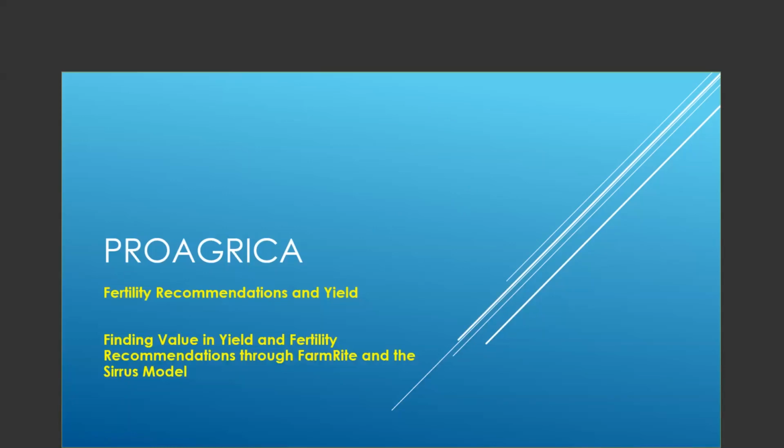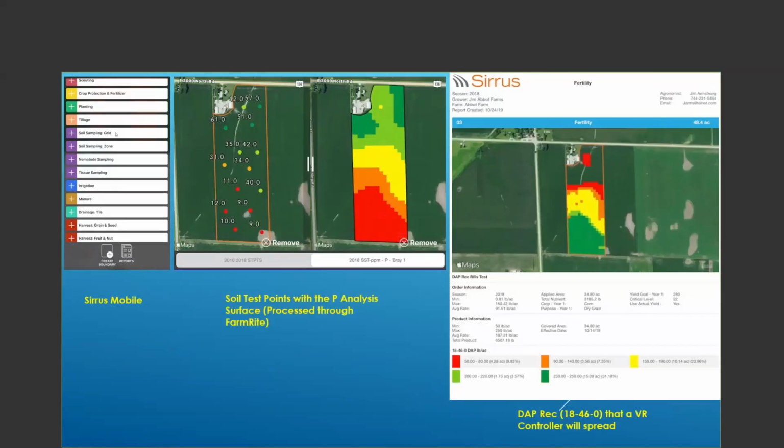I try to follow the seasonality of what you guys and gals are doing out in the real world. And this is the time of the season when yield is coming in. Albeit I know it's been wet up in the Midwest, but yield is coming in. You've got your soil sampling you started, and very quickly you'll be beginning to create fertility recommendations if you haven't already. What I want to show you is how to include yield within your fertility recommendations themselves. I'm going to show this first through a PowerPoint, simply because I can go through some things pretty quickly, then through live demos.